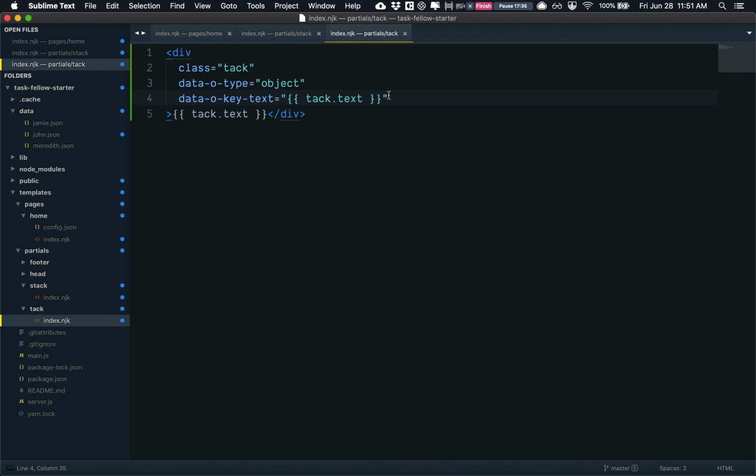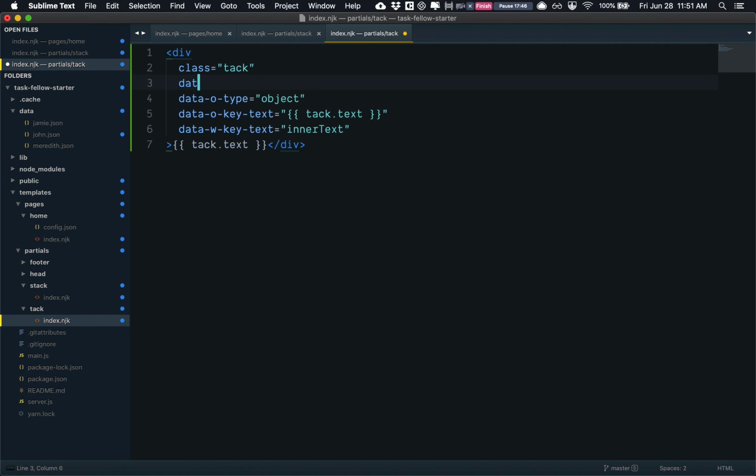And just so we don't forget, let's also add that watch attribute, so that whenever this changes, when we are able to update it, the inner text will match it. And let's also make it editable while we're at it, because why not? We already know how to do that. So we'll say data-i-editable. What are we editing? It's a key called text, so we'll just paste that in there, and we'll do text single, or actually we probably want to have this be multi-line. So we'll say text multi-line. Okay, we'll save that.